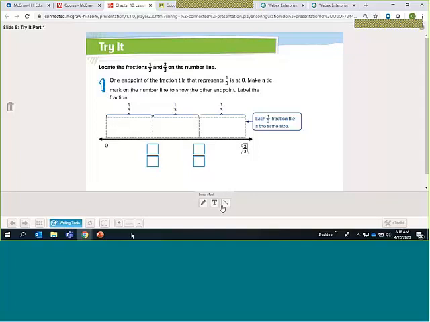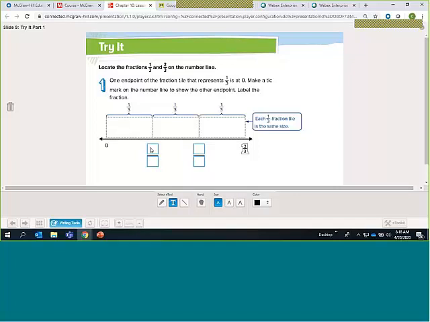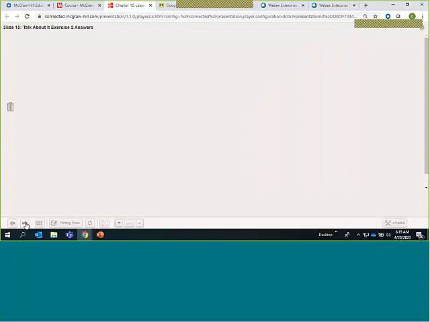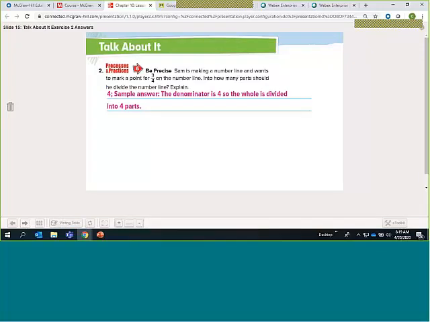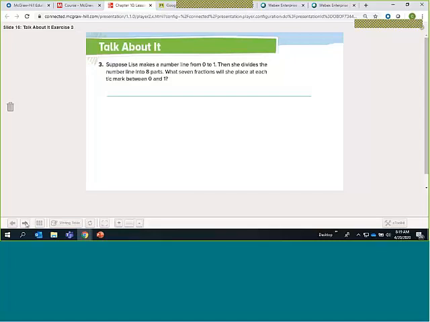And so I might choose to do the text typing tool and say, okay, right here, I'm going to put that's 1. And then down here, this is going to be 1/3. And then when we get to this point, this is going to be that 2, and this is going to be that 2/3. So I have that capability of typing and or free writing if I were to choose this select tool. What this does is it writes on this slide, but it doesn't write anywhere else. So as I move to the next screen, that is gone. It stayed on that screen.